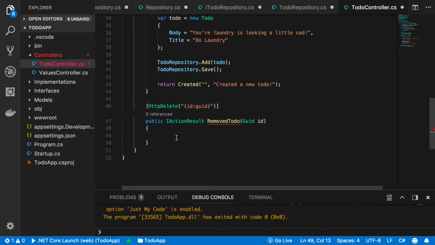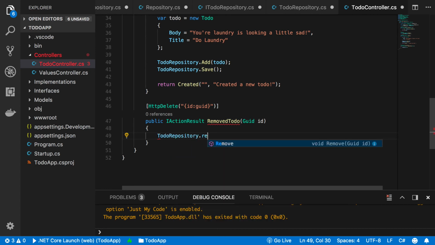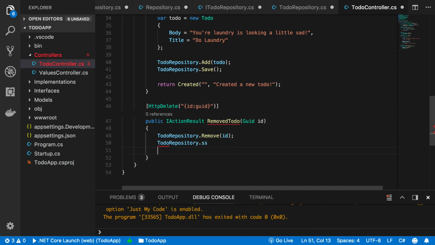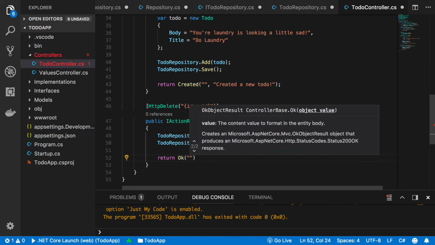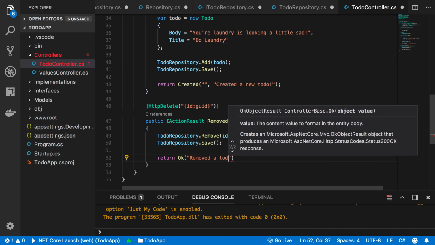So with this one, we can just call remove and then save. And then we'll return OK. Removed to-do.